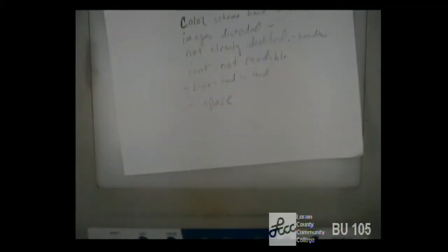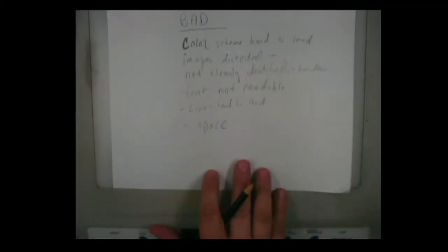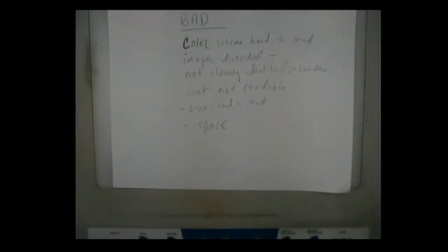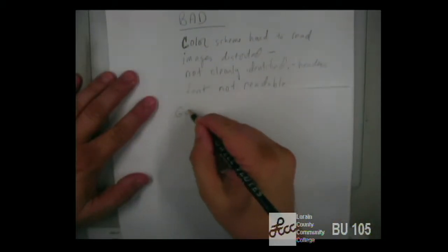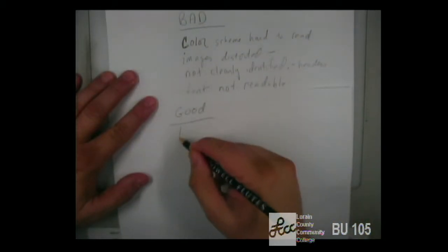All right, so let's summarize this, because it's not just about this site. Our goal isn't to make just this site better, but to identify what constitutes a good website. So we talked about the negative first: the color scheme is hard to read. The good version of that would be legible fonts.